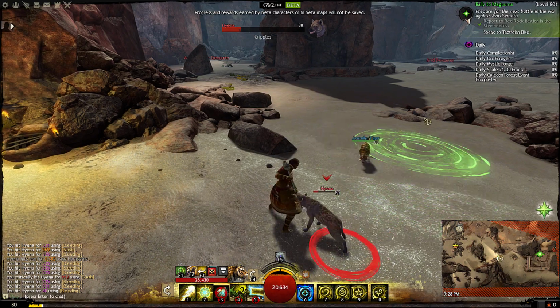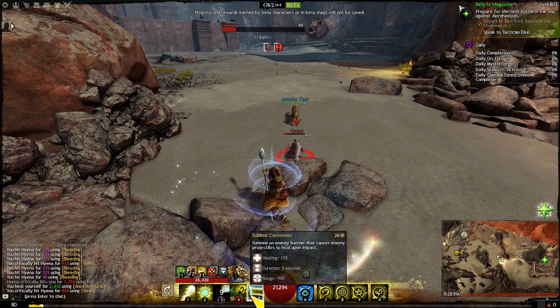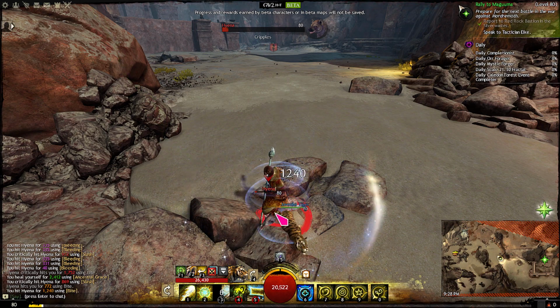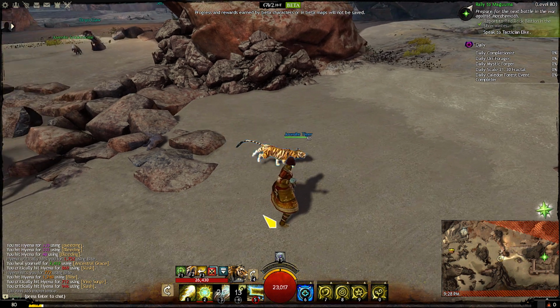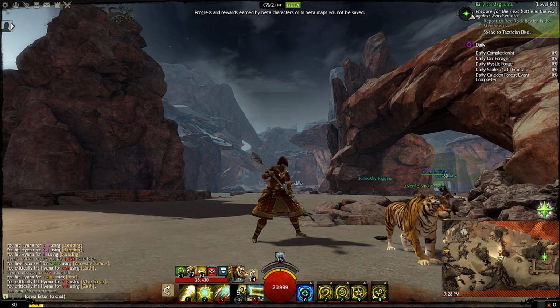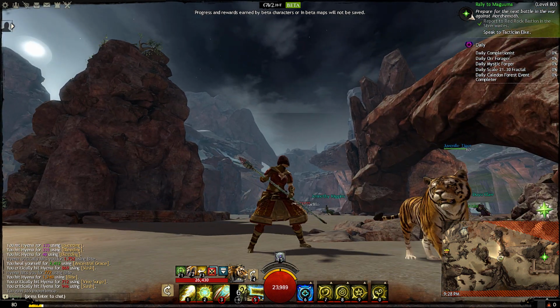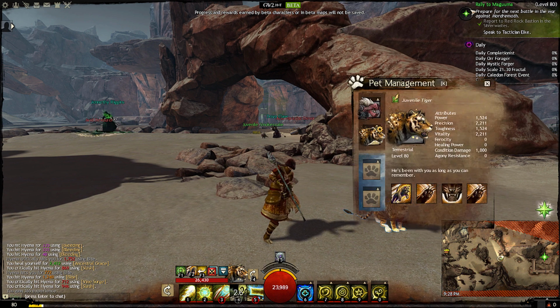Alright. Boy, that hyena is just super fast. He does not want to listen, does he? Well, you get the idea. So there's the tiger, and definitely pretty. For those that want to check him out, there you go. Like him. So on to the next one.